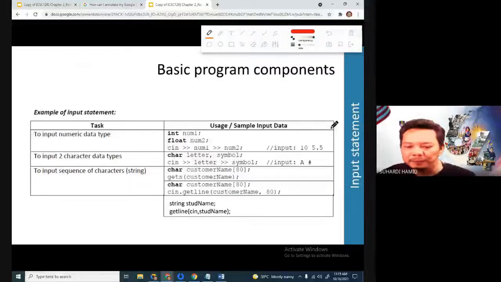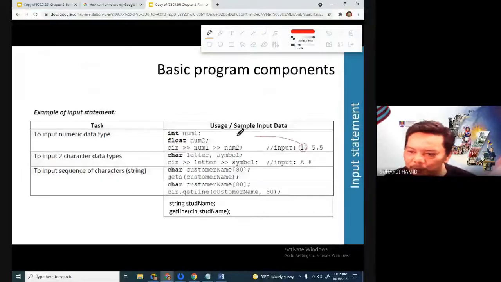Example of input statement. Now, we're coming into numeric characters. To input numeric data types, integer num1, float num2, cin num1, num2, and the user inputs 10 and 5.5. 10 will go into num1, 5.5 will go into num2.